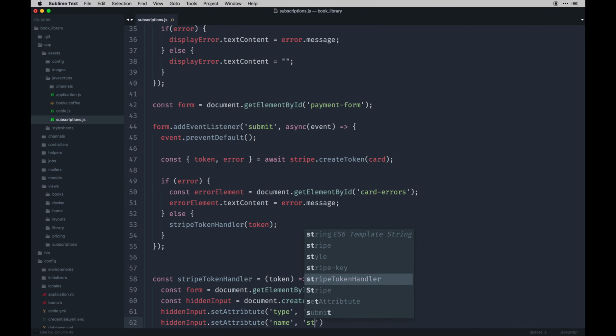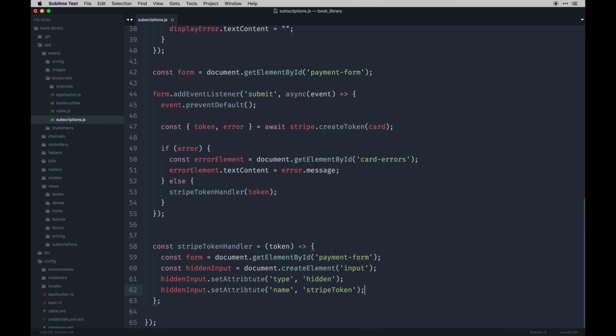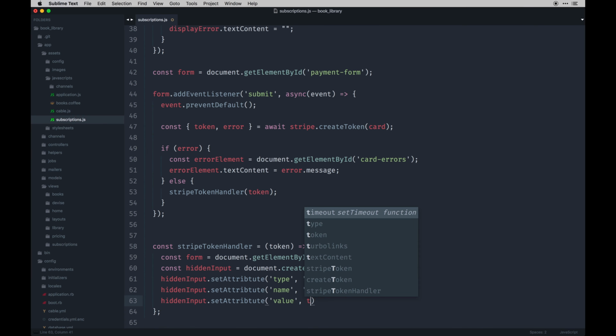So here's where we get that param, if you remember from our controller. This is one of the params that comes back. Attribute value, getting the value of it, so it's token.id. And then on that form, since we accessed it already, we're going to append the child.